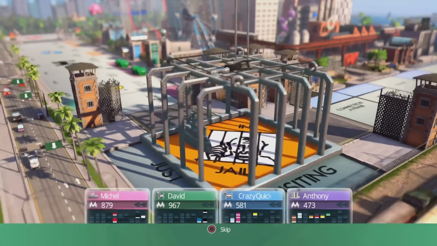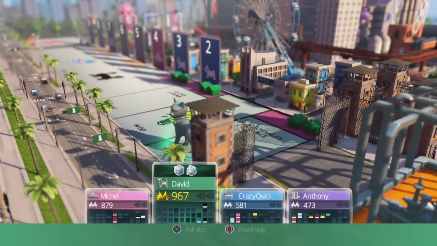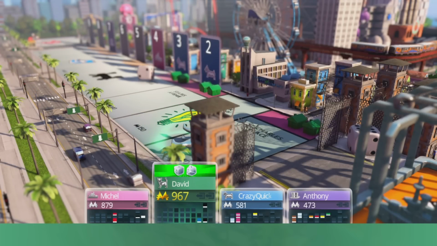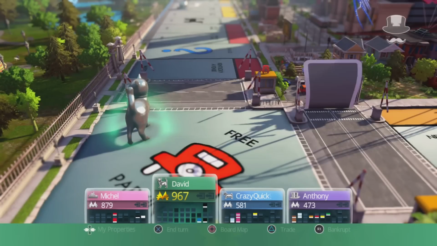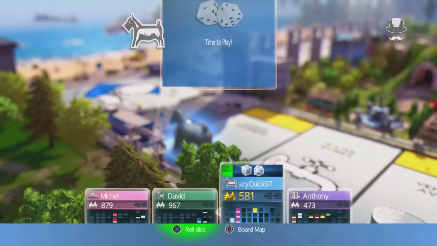Okay, first person going to jail is Michael. If you don't know the game of Monopoly, there's a spot where you can go to jail. You stay in jail for, I think, 3 turns, or you pay $50, or you roll doubles, which is just 2 of the same number, if you also don't know what doubles are.